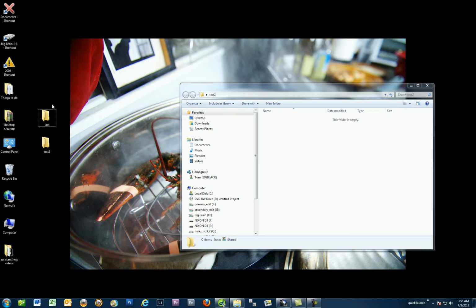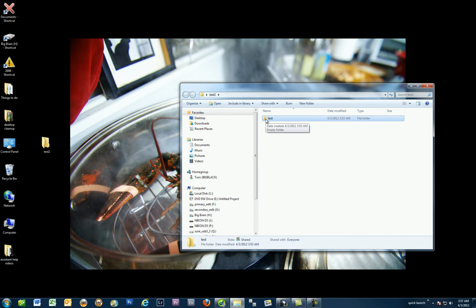So to show you here, it's the same process. I'm just going to highlight it with the mouse to select it and hit Control and X. And then we're going to click this folder. We can either just click it just like this and highlight it, or we can actually go into it. So it's going to be over here, and then we click inside the negative space to activate it, and let Windows know that's where we want to paste it. And then we're going to hit Control V, and just like that, it pastes it directly into the window.